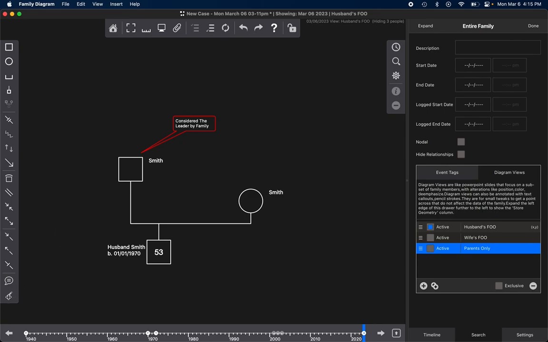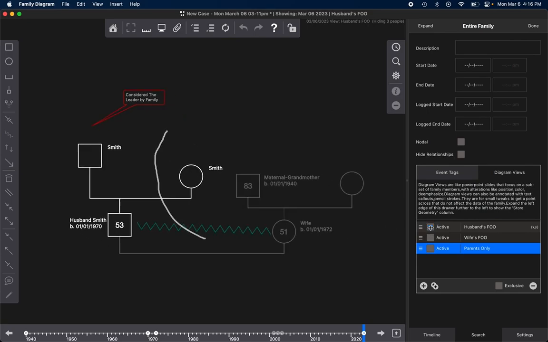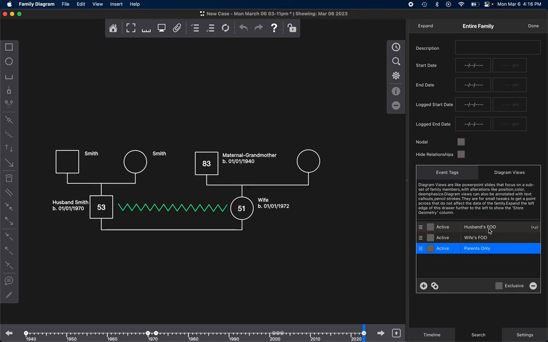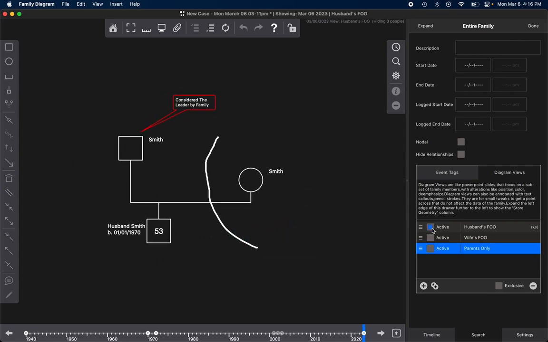Okay, the second item that you can have is a pencil drawing. And like the text callout, that's only added to the view or views you have that are active here. So if I click to deactivate that view and we go back to the default, that pencil drawing is hidden just like the callout. So that lets you draw other arbitrary notes. I've used them sometimes to show a cutoff between groups of people. I don't use it as often, but I just think it's important to know that it's there.